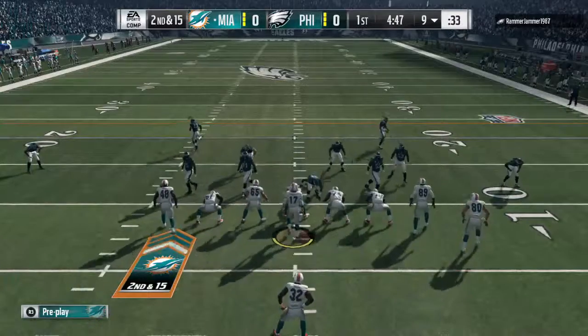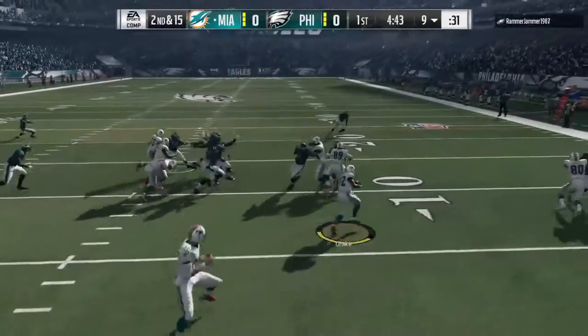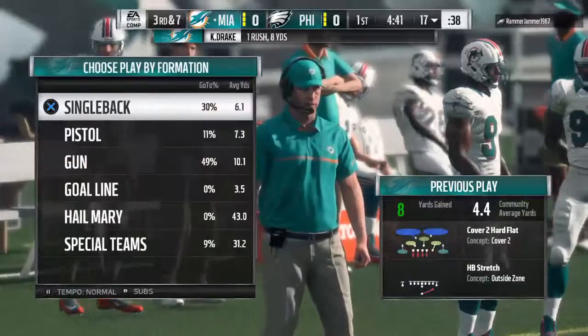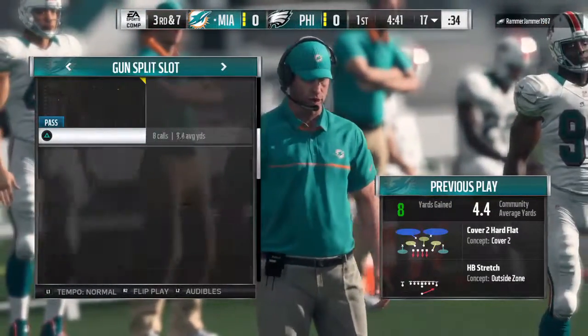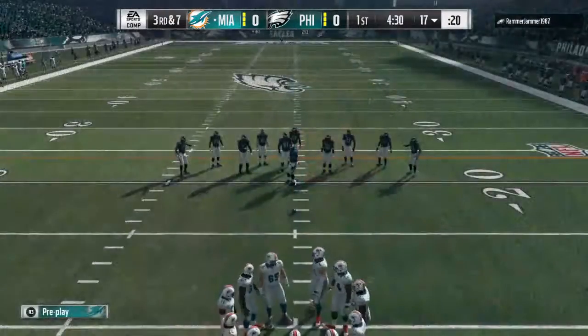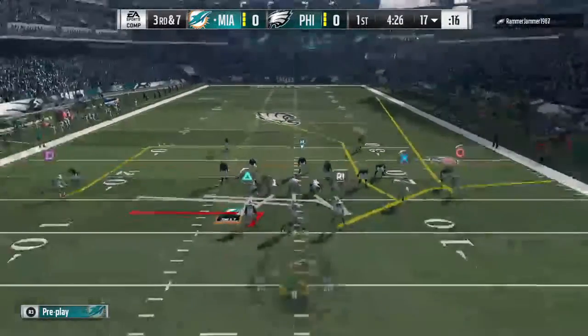And they're definitely showing blitz here. Drake off the give from Tannehill. They get 8 yards back there, and they could use another one of those now on 3rd and 7. But you've got to give kudos to your offensive line and the guy carrying the ball because they were in a 2nd and long situation. It seemed pretty dire, but they brought it back to 3rd and manageable with that run.